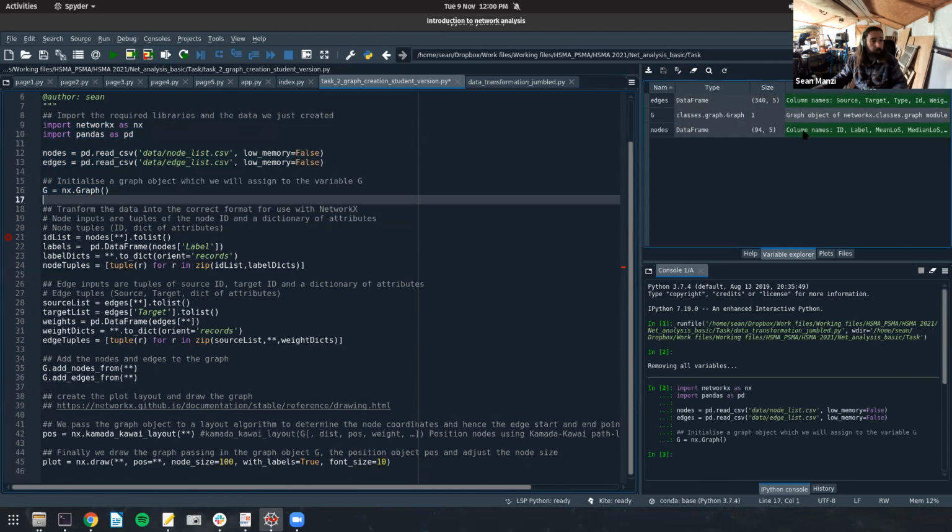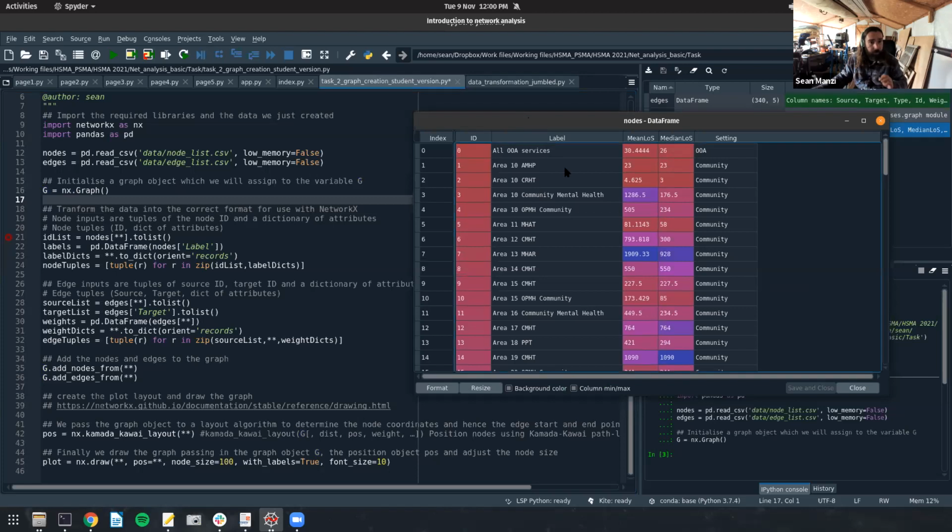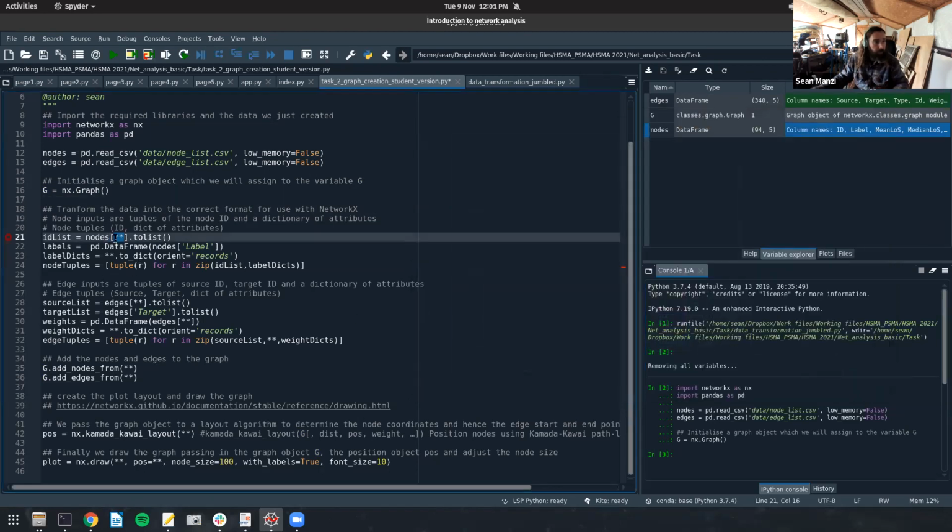From the nodes, as you're all rightly doing, go in and look at your data. What's our column name that we need? We need ID, capital I, capital D, in a string. So we'll do ID in there, and we're converting that column into a list.